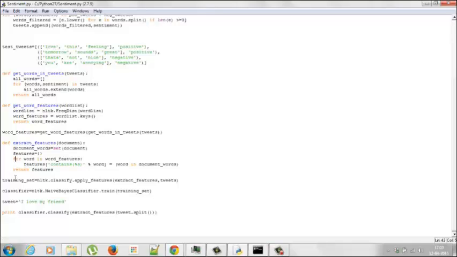Now we extract all the features out of these words. Now it's time to train the set. So we have training_set here. As you can see, nltk.classify.apply_features, extract_features, and tweets.